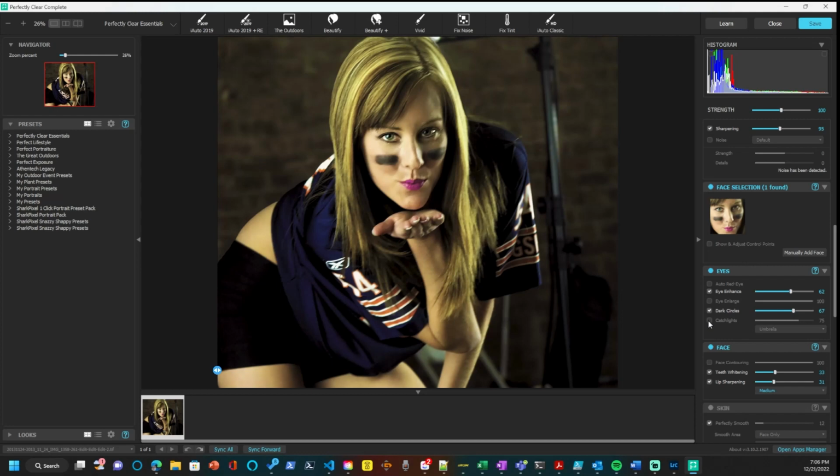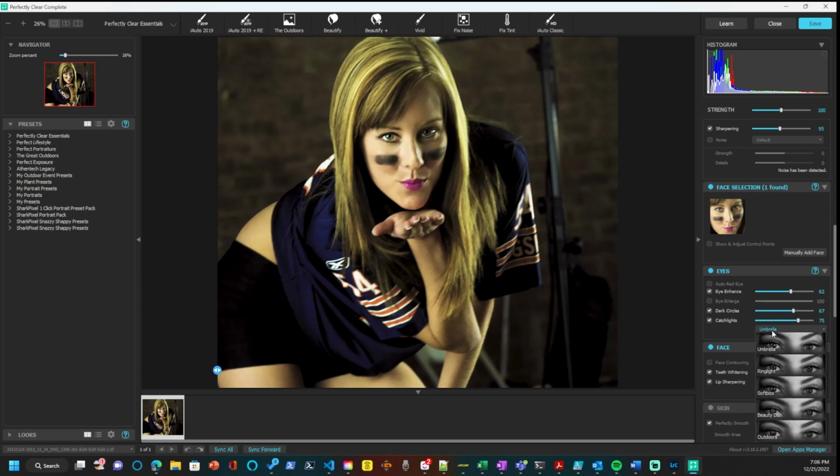Catch lights. In a normal photograph, there is a light source that's hitting the eye. You can see it right there with the catch lights off. But when you're shooting in a studio and you're not using natural light, you're going to have a different light source.